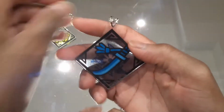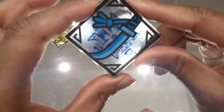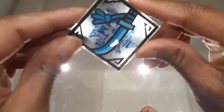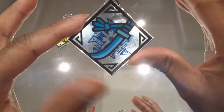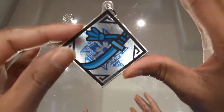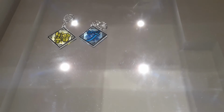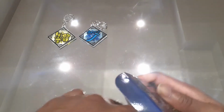Taking a look at the Longsword one, it's looking pretty cool. I like how the icon for Monster Hunter Rise is a bit more visible in the back here, and I like the color combination between the blue and the black borders. So, it's looking pretty nice. Not too bad. I guess we'll jump on to the next one. I do think it's really interesting how they decided to make these plastic. They went with a completely different approach for these icons than they did before.